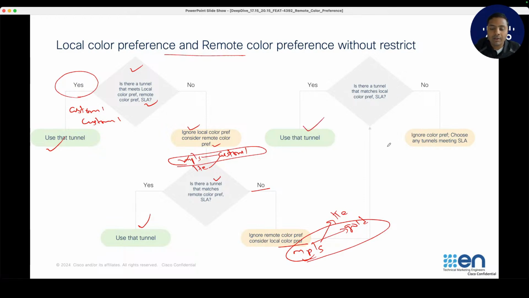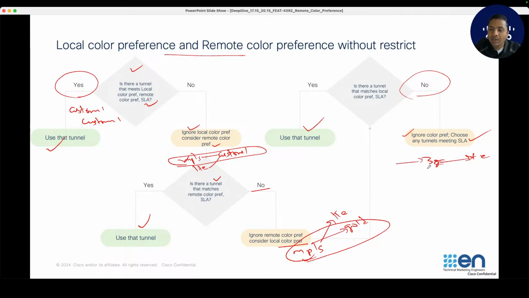Now, if even in this case we don't find any tunnels that meet SLA, we'll ignore the color preference altogether, and choose any tunnels that meet SLA. Let's say you have 3G and LTE, which are not configured as remote color or local color preference.